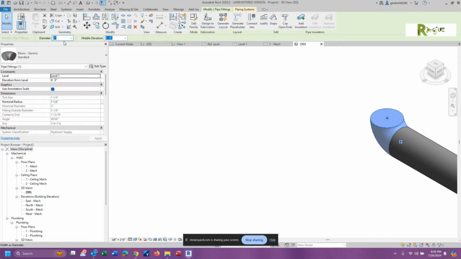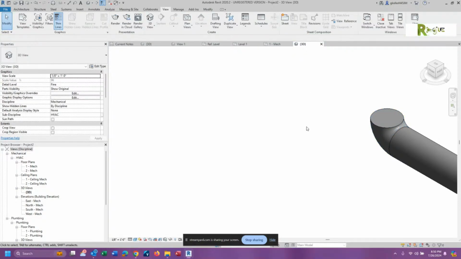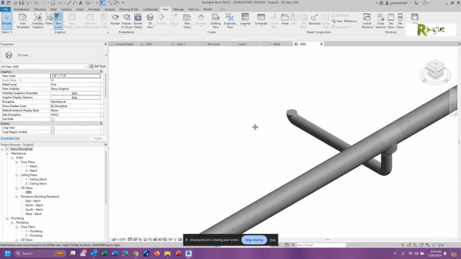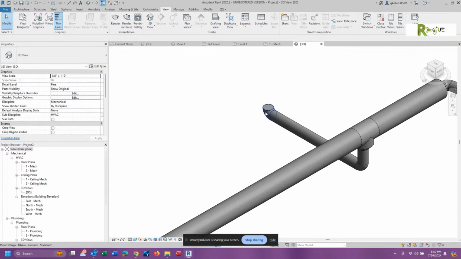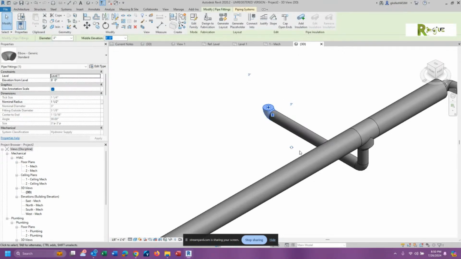Well, I want a 1.5D or a 2D. That is not an elbow. That's the engineer's excuse for an elbow. We typically have to make those to be the right style. And then that's where what we would do is, if you picked on the pipe, pick on your pipe once.